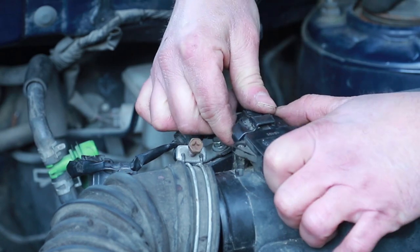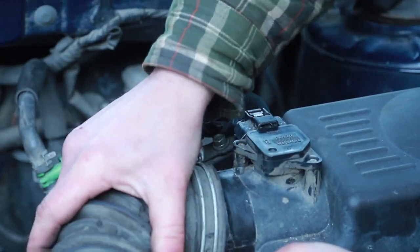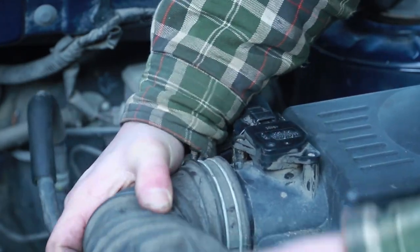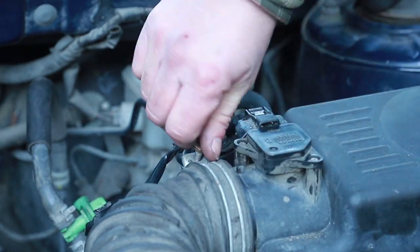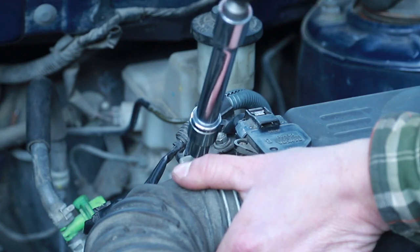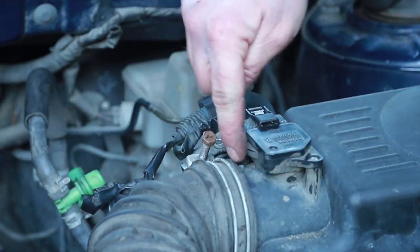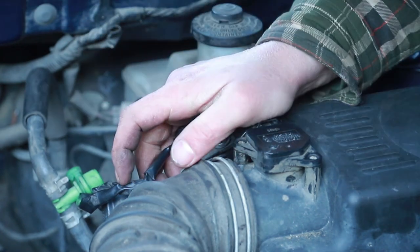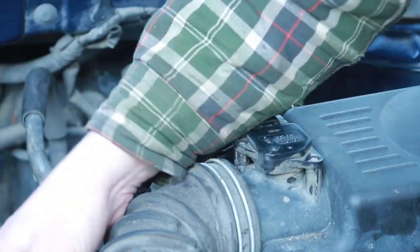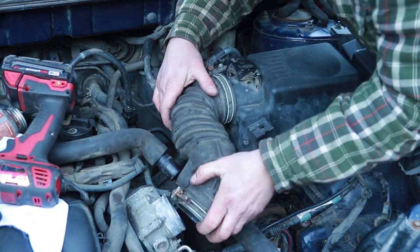Let's plug that connector in. All right, force that thing on there. Good. I'll loosen that first a bit more. Makes it a lot easier. There's a little mark here to align that with. I'm gonna go ahead and attach that hose there too. There's a little alignment mark on that.